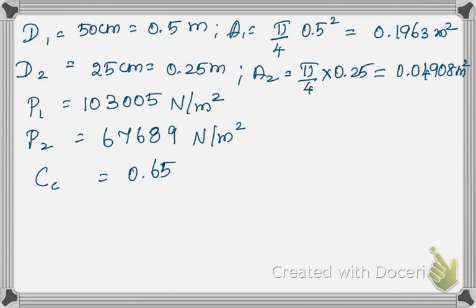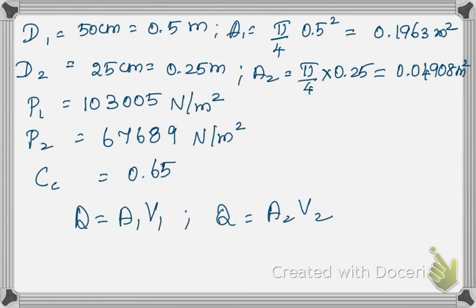And the first thing is that they have asked us to determine the rate of flow. So what is the rate of flow formula? The formula for rate of flow is Q is equal to A1 V1 or Q is equal to A2 V2, whatever may be. We can use any of them. The A1 value is known to us, the V1 value is not given, and similarly the A2 value is known to us, but the V2 value is not known. So we have to determine the V value, either V1 or V2, and then only we can get the rate of flow of water.